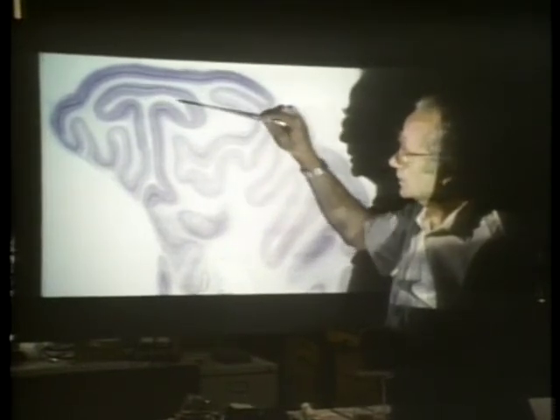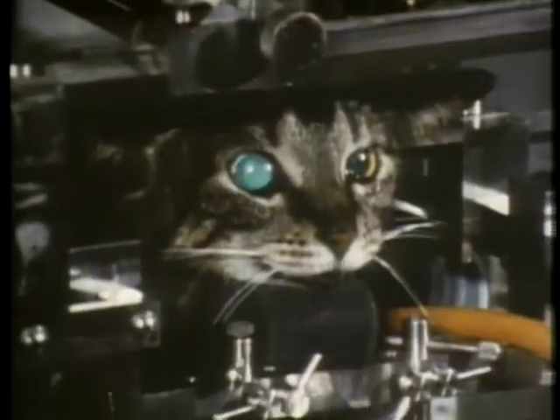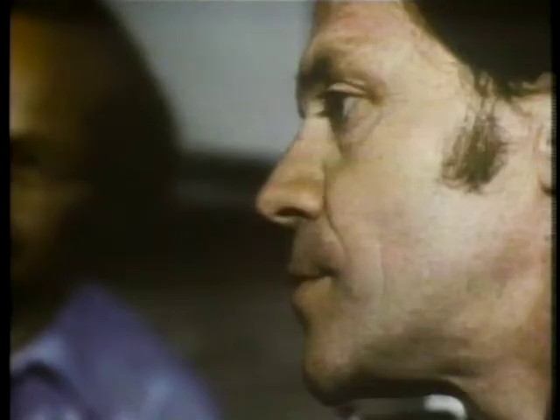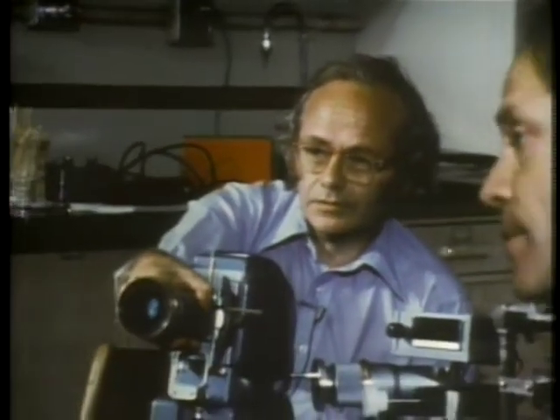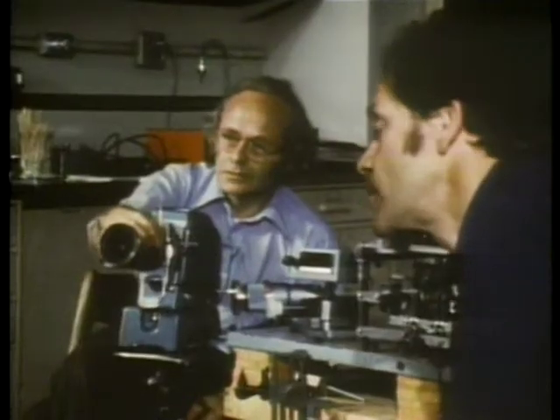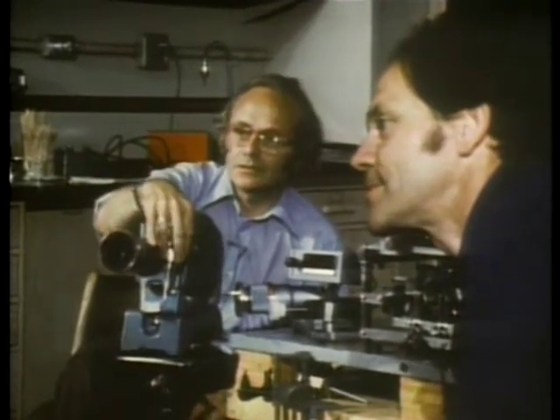The researchers actually listened in to individual nerve cells firing in the anesthetized cat as they presented it with different visual images. When Hubel and Wiesel started working in the late 50s, they set up their first experiments and couldn't make the cells fire at all. They'd shine lights all over the screen and nothing seemed to work. Rather by accident one day, while shining small spots — either white or black — onto the screen, they found a black dot seemed to be working in a way they couldn't understand, until they realized it was the process of slipping a piece of glass into the projector, which swept a very faint, precise, narrow line across the retina. And every time they did that, they'd get a response.